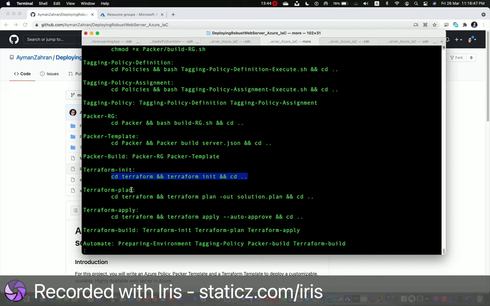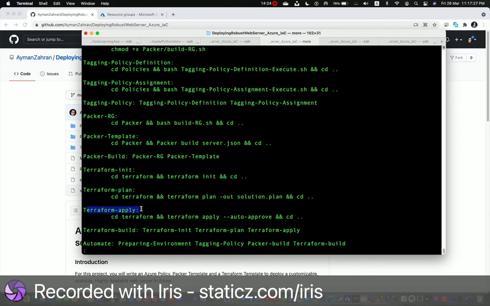The next step is terraform plan. Terraform plan is going to see the difference between your code and your infrastructure on the cloud, and is going to output a report into solution.plan. The report will show what changes will happen between your existing infrastructure on the cloud and the infrastructure you are about to provision. Terraform plan is not provisioning infrastructure, it's just showing what will occur.